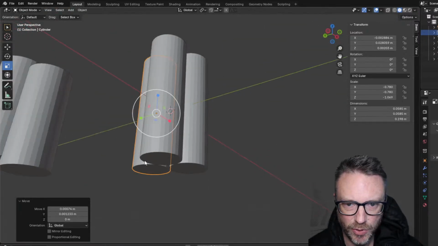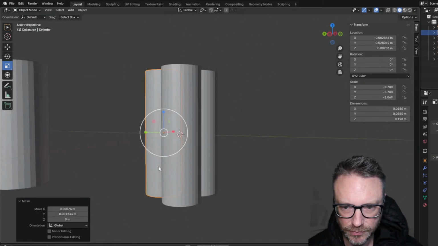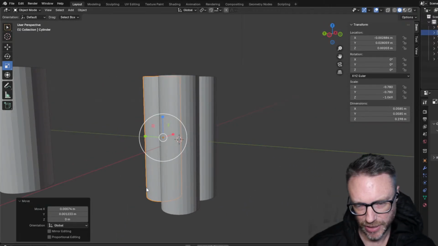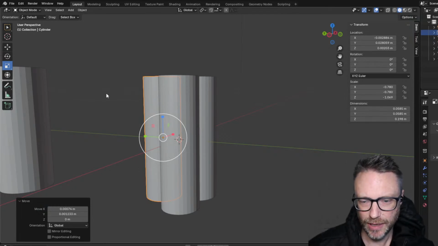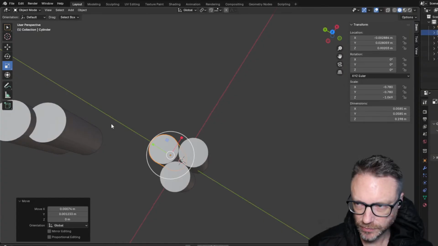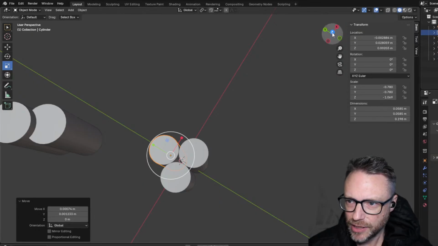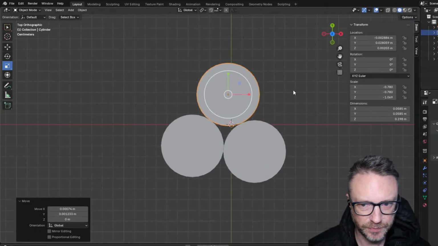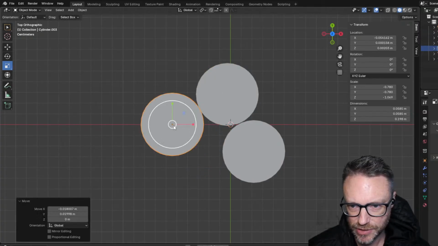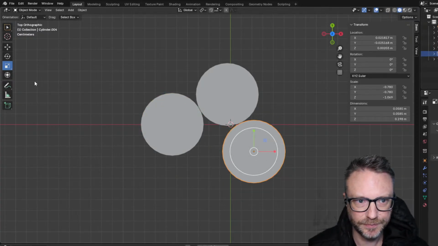Now, is this what we want out of a tiki mug? I mean, it's interesting, but I think what we're going to want to do is to make all of these a little bit skinnier and probably have them only over half of the mug. So let's go back and create some more. Firstly, let's see if we can change the placement around. Nope, no, did not want that.